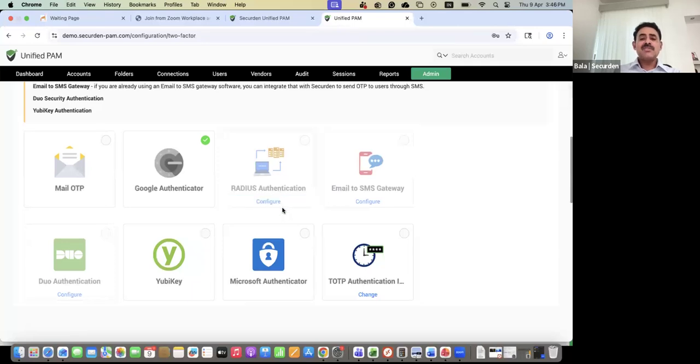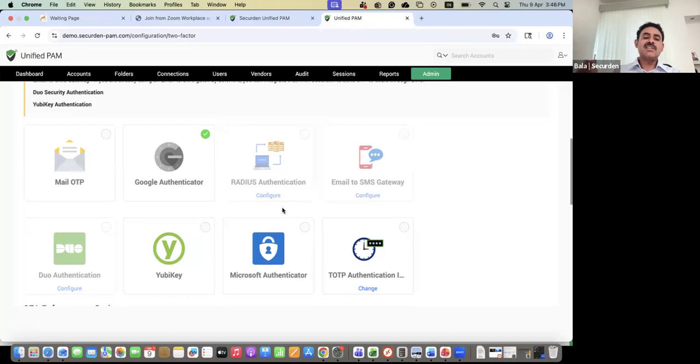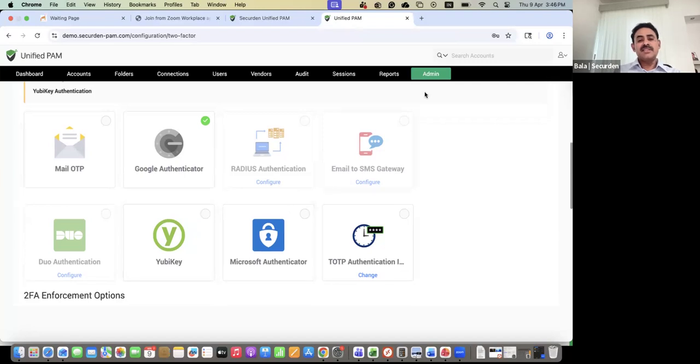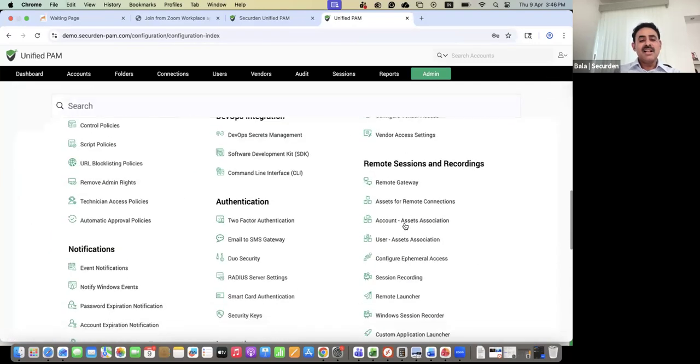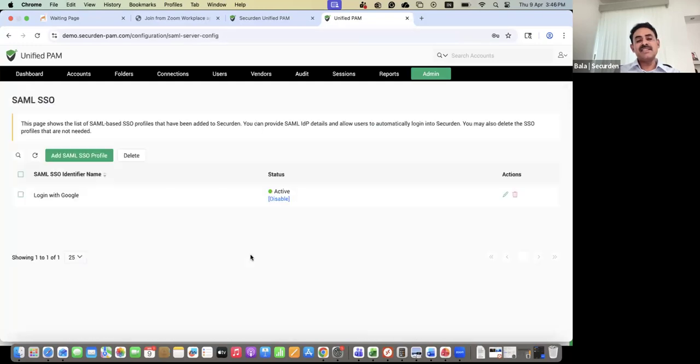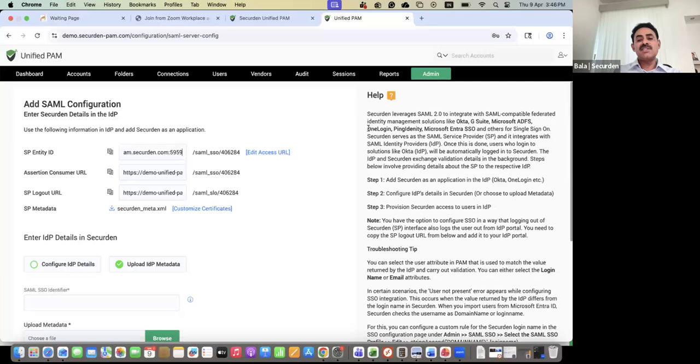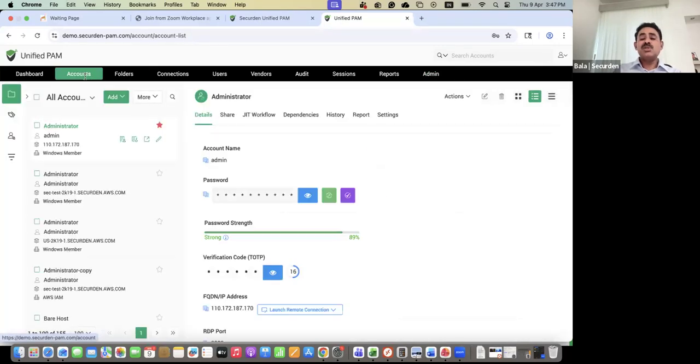On top of that, you can enforce a second authentication layer, which could be one of the many options we support. So a complete MFA option is available, and our product also integrates with the SAML-based single sign-on solutions. So if you are using Okta, G Suite, Azure AD SSO, Entra SSO kind of solutions, you can readily integrate and provide the single sign-on experience for your users to access this product. So these are all the primary configurations and settings you will do. And once you have done the settings, you are now ready to do the privileged access management operations.